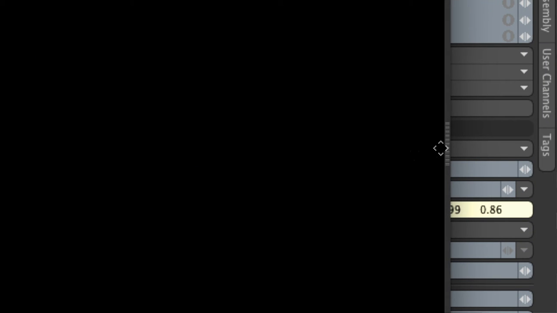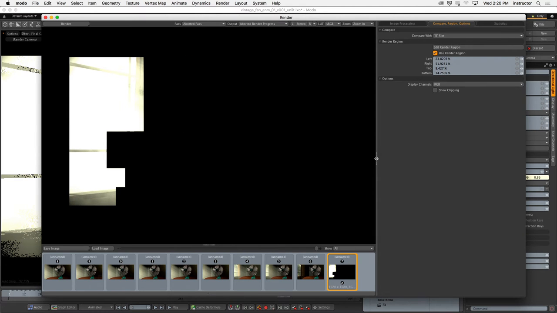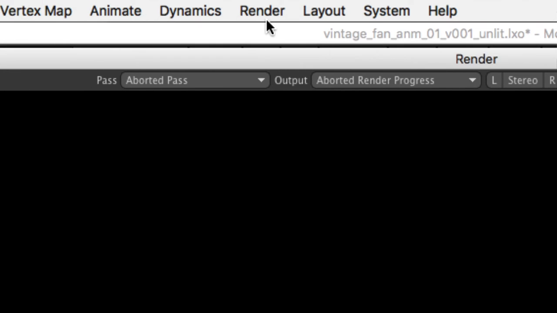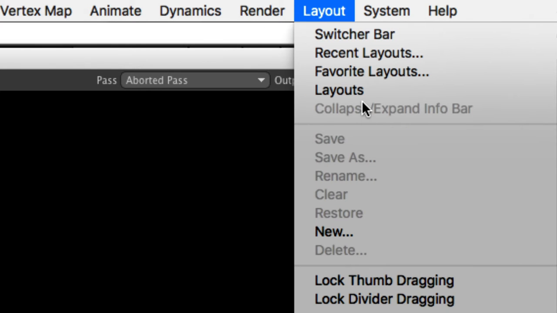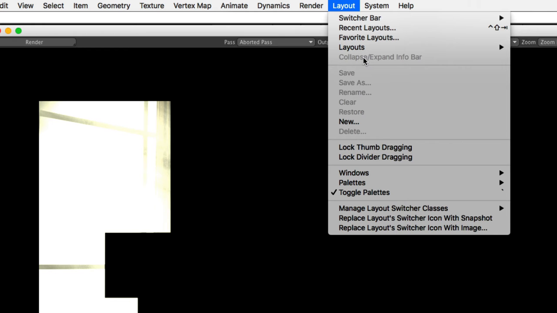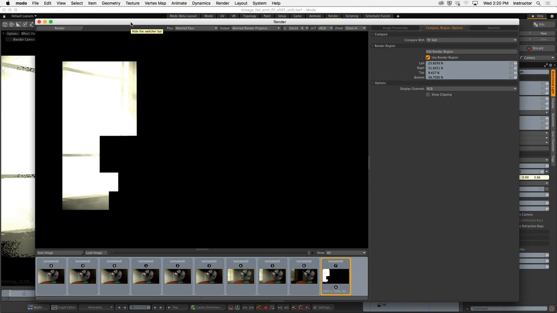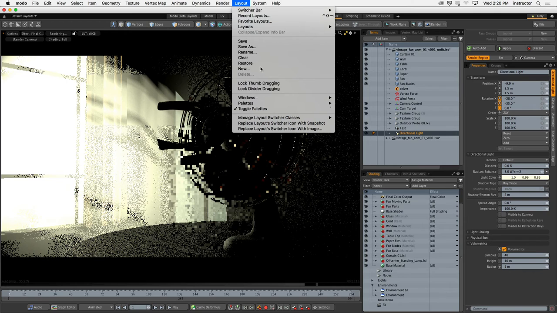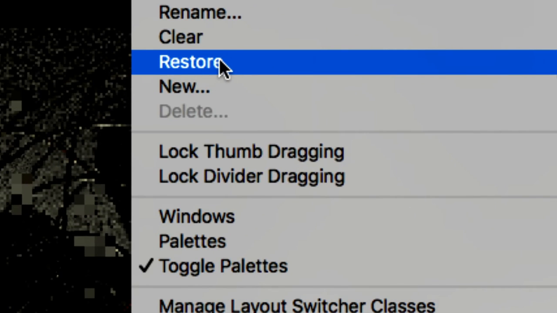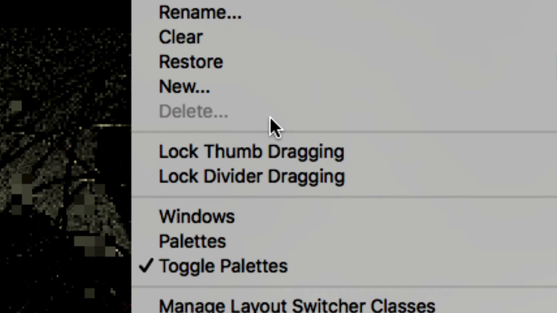Meredith, can you put your cursor here on the dotted line and then drag that way? I tried dragging both ways and it's not working? Okay. Another thing you could try real fast, on the PC, I'm not entirely sure if it's in the exact same layout section, but the render window isn't a layout, but you could try restoring. Just do that? Okay, cool. That didn't work, huh? Yeah, I have run into that problem before. I was like, what is going on? Why isn't it opening it up?